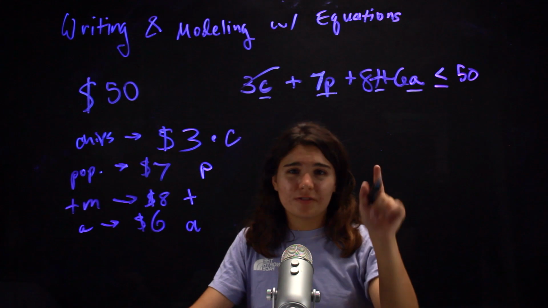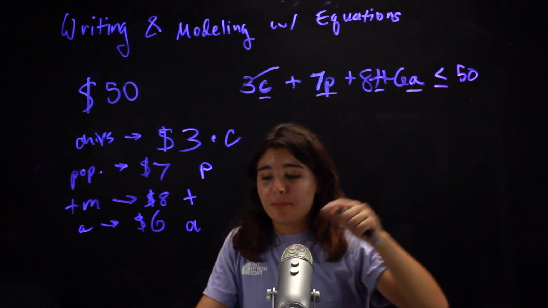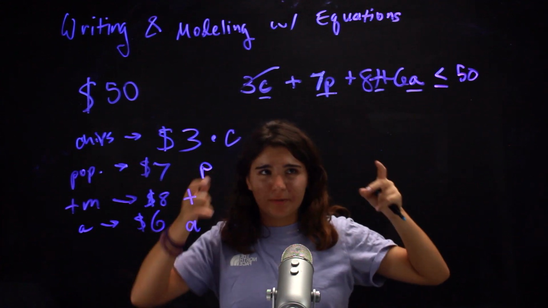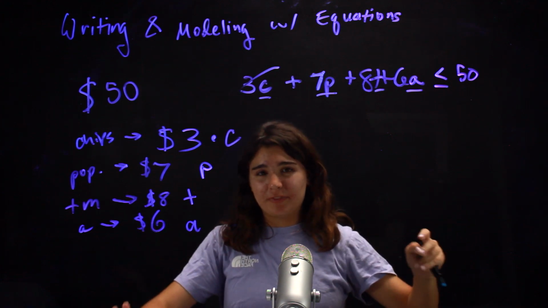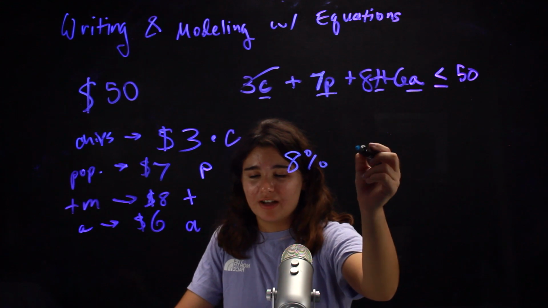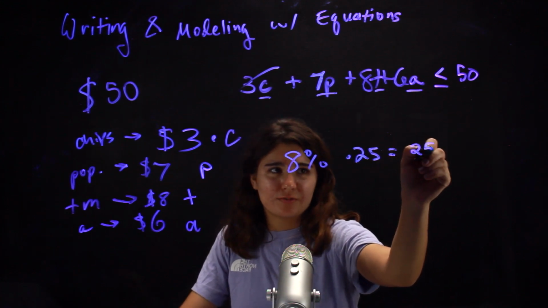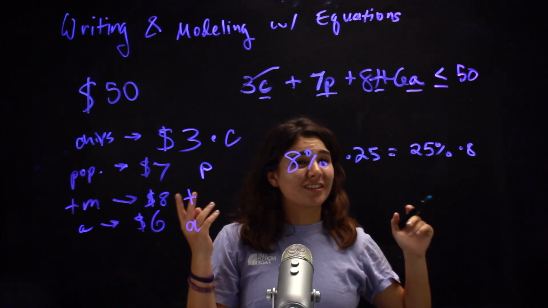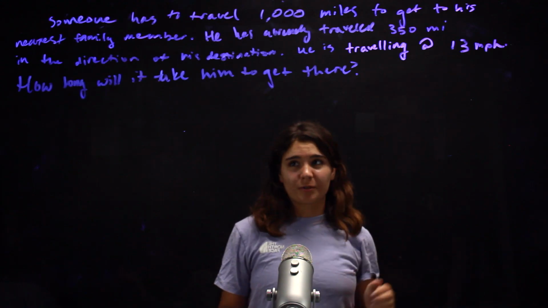Also, side note, because this is also in your lesson, kind of randomly, but they did some cool percentage tricks, like you have to be able to do that in your head. A cool percentage trick that I use all the time is that 8% of 25 is the exact same thing as 25% of 8, and one of those is a lot easier to do in your head than the other.